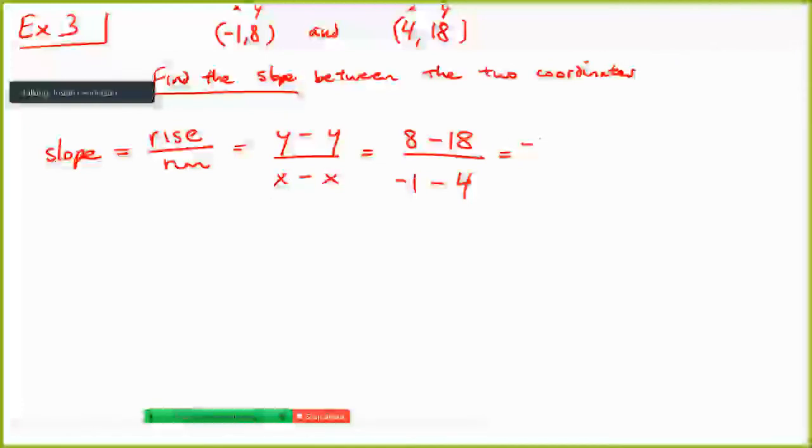Negative 10. Awesome, Anaya. Thank you. Negative 10. And in the denominator, this one's tricky because they're both negative. Negative 1 minus 4. If we use my battle analogy, what do you got? Negative 5. Negative 5, yeah. My negative 1, 4 negatives all together, nothing cancels. It's negative 5.